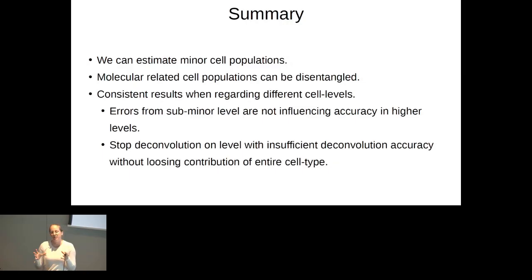The further down you go, the more inaccurate your results get. So when you calculate on the lowest level and send the results up, you would take errors from the lowest level and bring them right to the top, where you could predict more accurately. And when you go down and see that on the minor level the results are inaccurate, I would not go down further and split it further, because it seems our data is not providing the accuracy to predict correctly on a level further down.